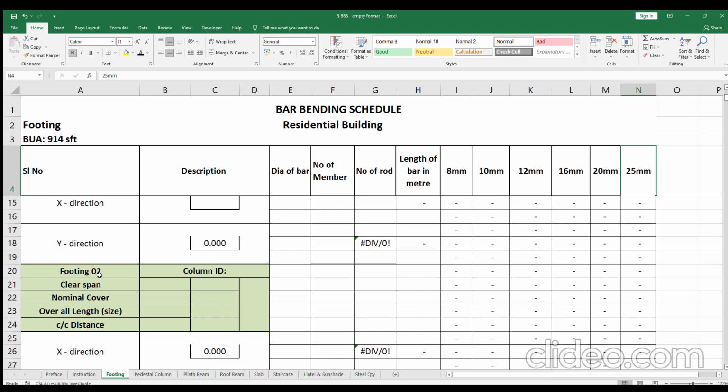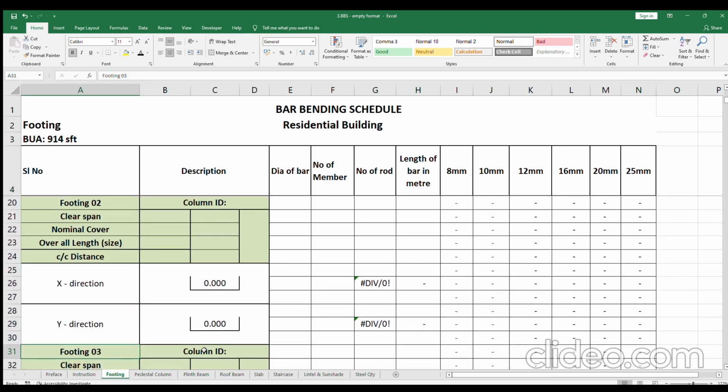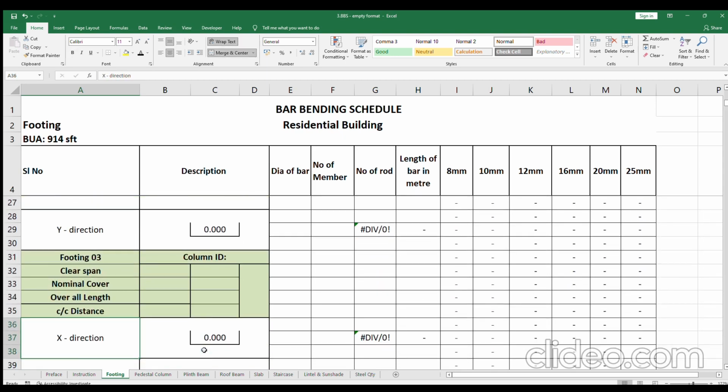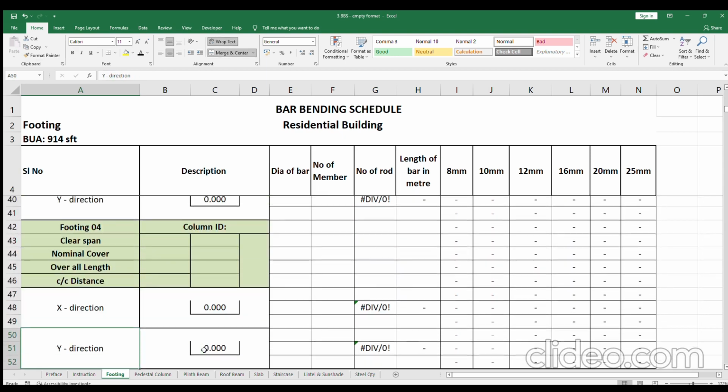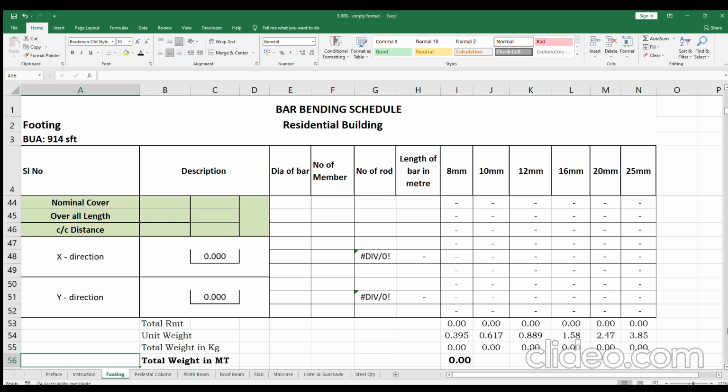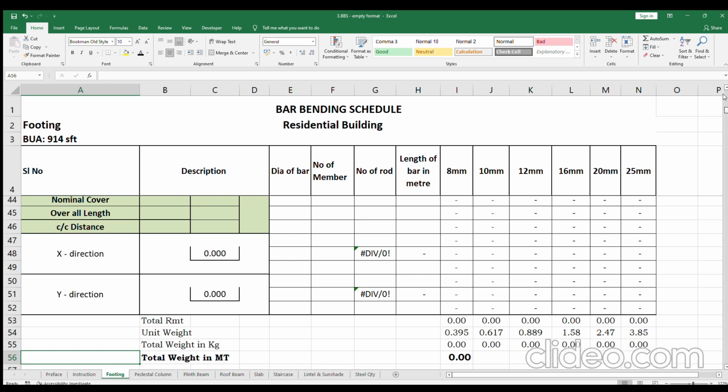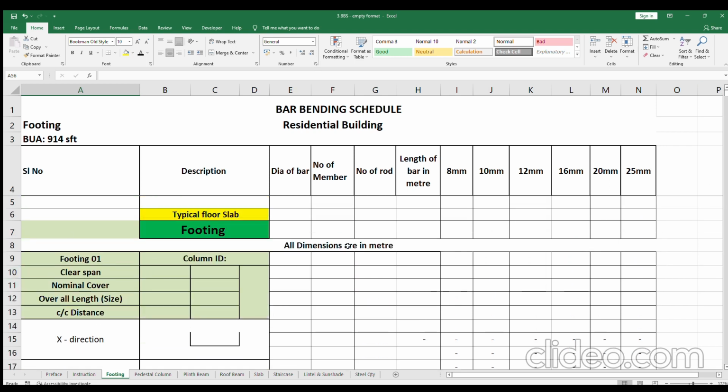So if there are footing number 2, we have a different shape. Footing number 3, footing number 4. So basically we have this shape of the bars, and only what we have to do is give the numbers here.